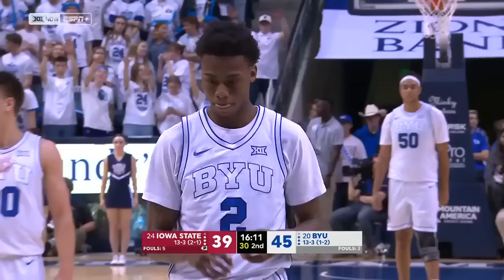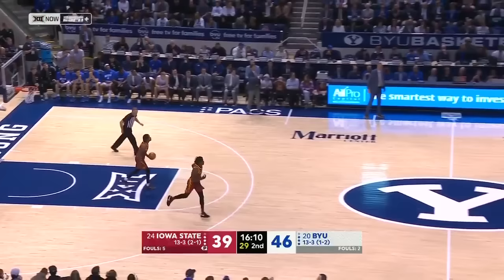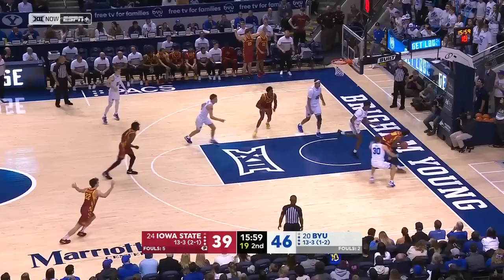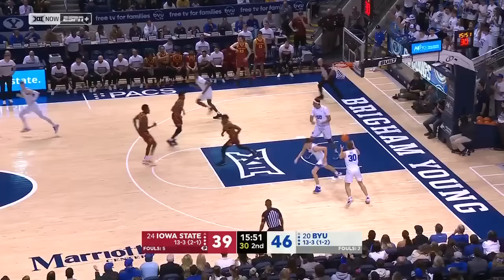Robinson making his first start, yet he is one of their top scorers, 14 points a game. Coming off the bench this year, really accepted and embraced that role. He was injured at the start of the year and just kind of found his niche coming off the bench, and what a punch he provides. Gilbert with the attack. No, loose ball picked up by Gilbert as he salvages a second crack at it. Inside pass. Here's Ward with the bunny. Rare miss from Hassan Ward.